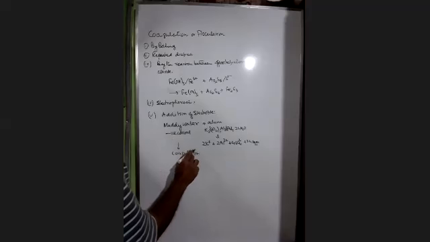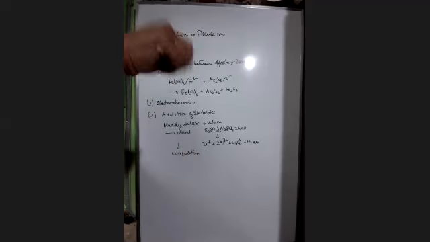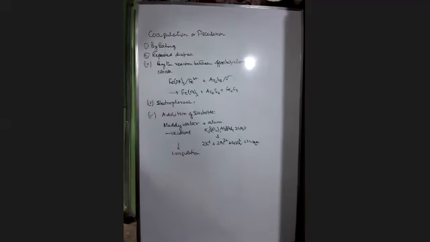Suppose you want to purify your drinking water, you may take 5 liters, 6 liters, 10 liters, you can boil it. But suppose you require a huge amount of water for your washing purpose. If the water is very muddy and you wash your clothes with it, your clothes also will get spoiled. So how to purify this? No problem. Alum is available in the market, even in Shillong market. You go to a grocery shop, they will give you. You crush it into powder, put it in a small cloth and tie it with a long rope.